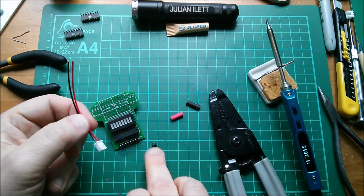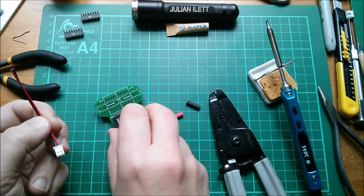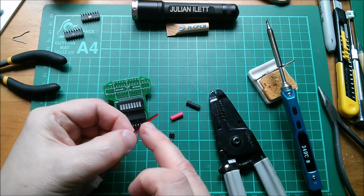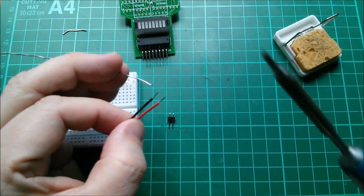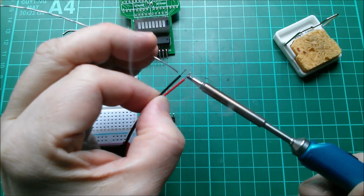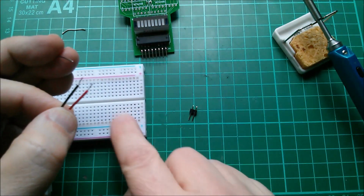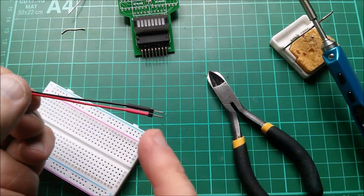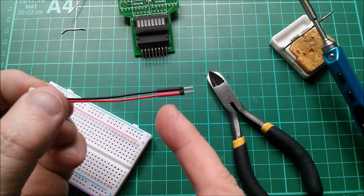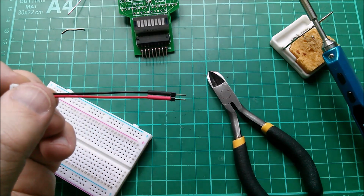And now to solder on the little 2-pin DuPont for picking power out of the breadboard and putting it into the JST to plug it into the back of my board. So I've got a couple of bits of heat shrink here. Let's just strip this back, solder it and do it. And here's the old three hands at work to tin these wires. And then I'll put the pin header in a breadboard and solder it all up. Yeah, I think my heat shrinks were a little bit on the big side because they haven't really closed up and shrunk around the pins properly. That's a nuisance, but I'll live with it for the moment.